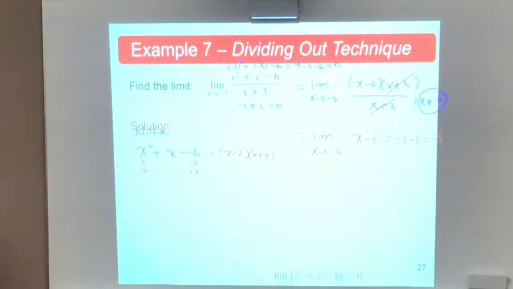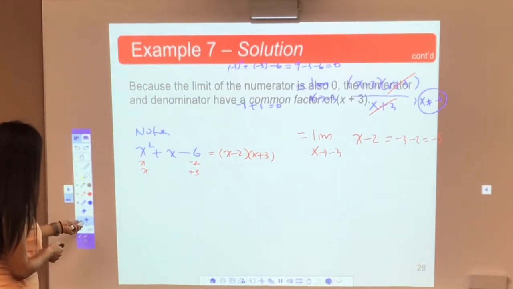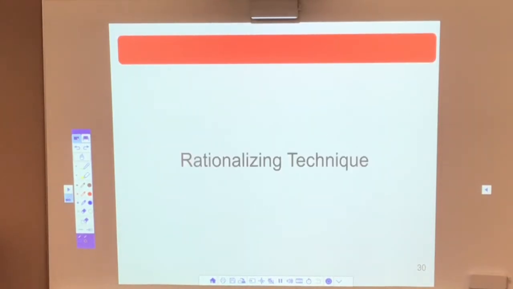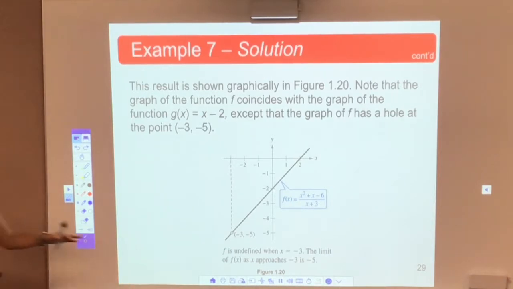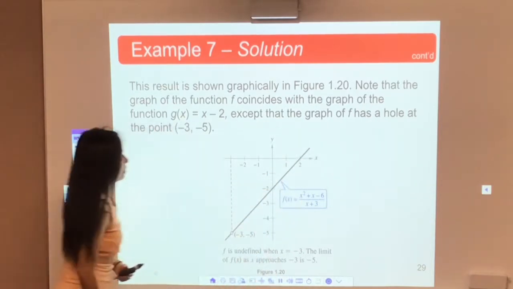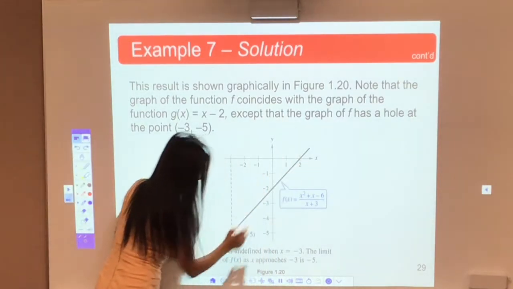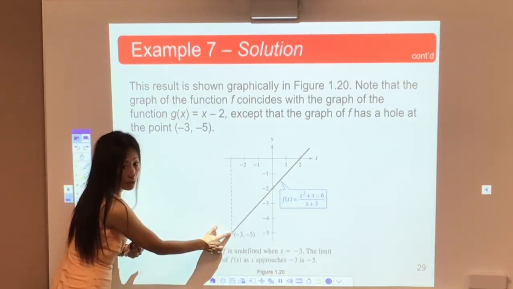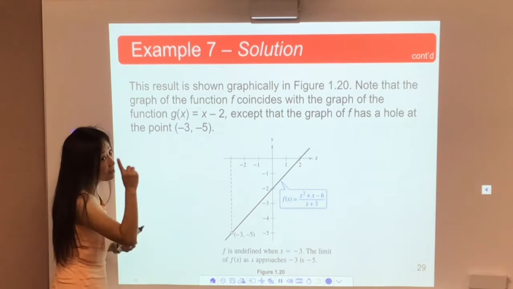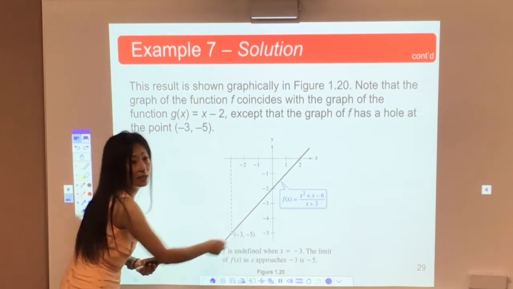All right. We just did all that. So this function is reduced to what? Simply x minus 2. So I can just simply graph x minus 2 and then make sure that at -3, -5 has a circle, because we don't have their value. We have a limit, which approaches -5, not the y value. Is everybody with me? Okay.